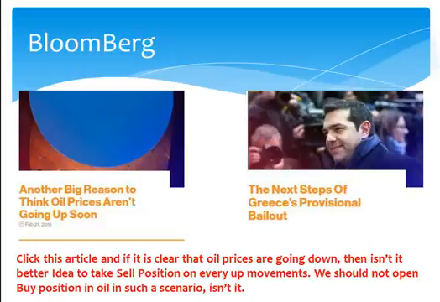If we see this article from Bloomberg, just click this article, and if it is clear that the oil prices are going down, then isn't it a better idea to take a sell position on every up movement in oil? We should not open a buy position in oil in such a scenario when the prices are going down and down.